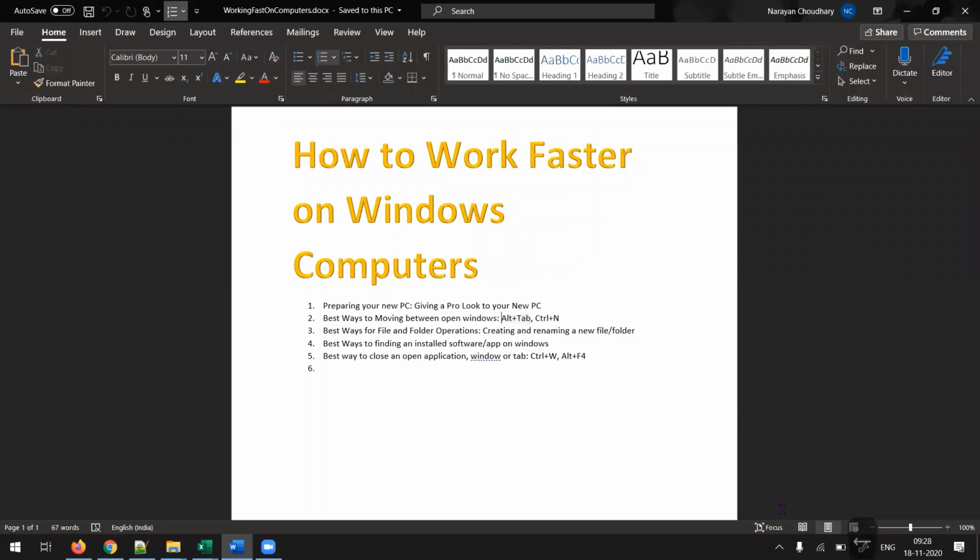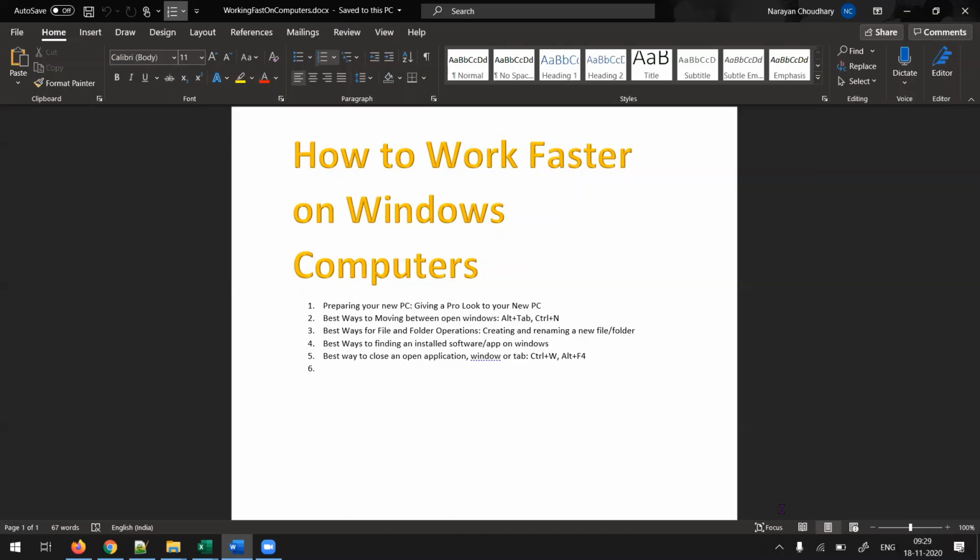Now, this is the way of moving quickly from one window to another window. Now, there is another shortcut called Ctrl+N. That is basically giving you a new file. Let's say, for example, I am here on Microsoft Word and I want to open another Microsoft Word file.